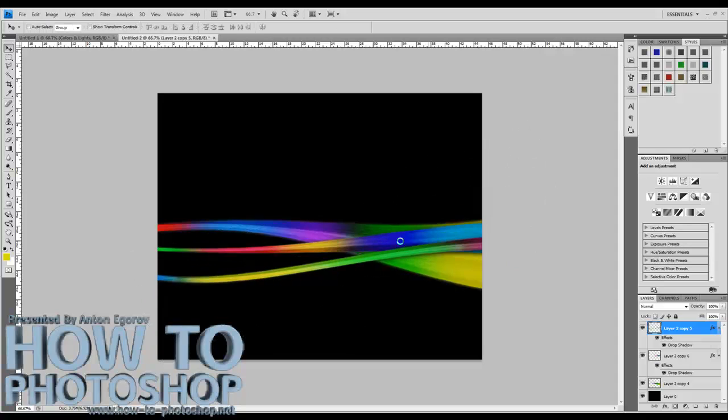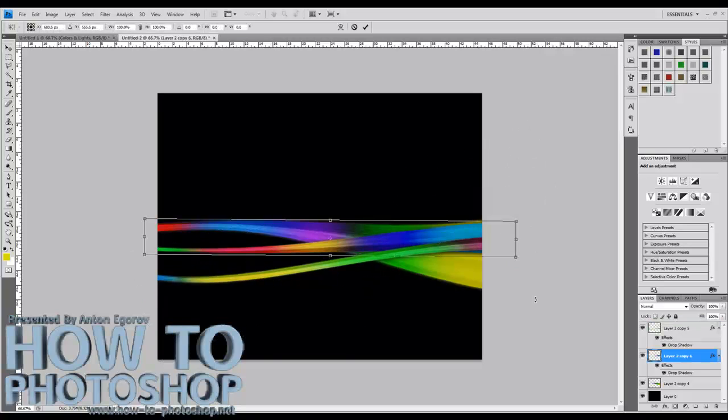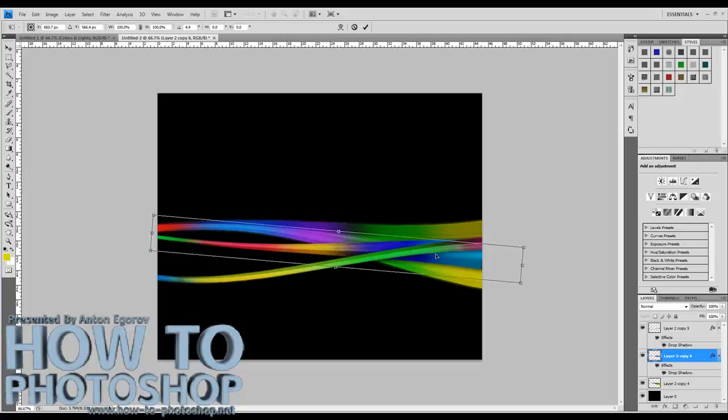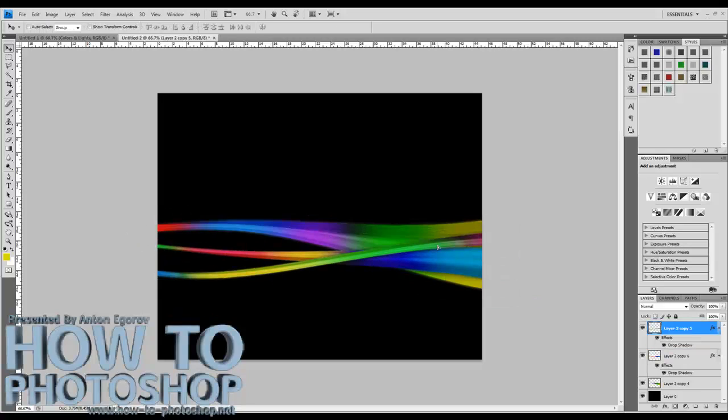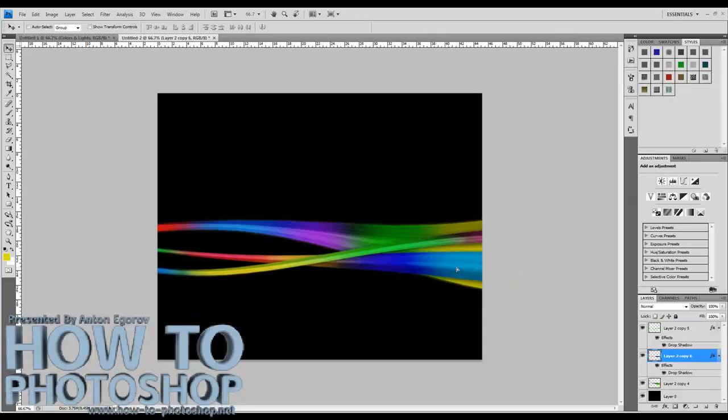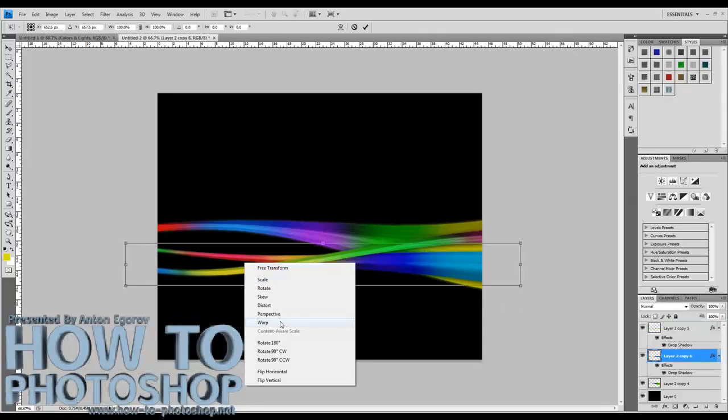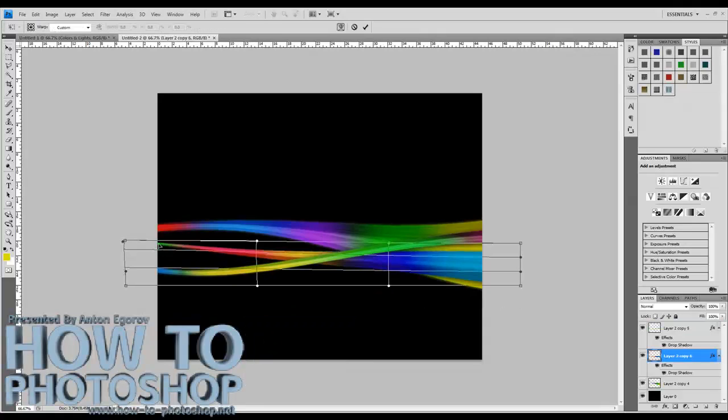So maybe move it a bit down, and rotate this a bit down, and maybe stretch it up a bit. Yeah, that looks sort of good. Maybe adjust it just a little bit more.